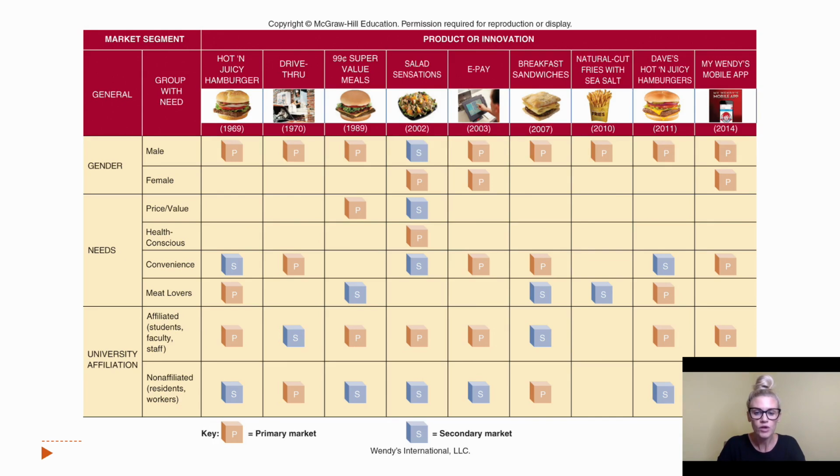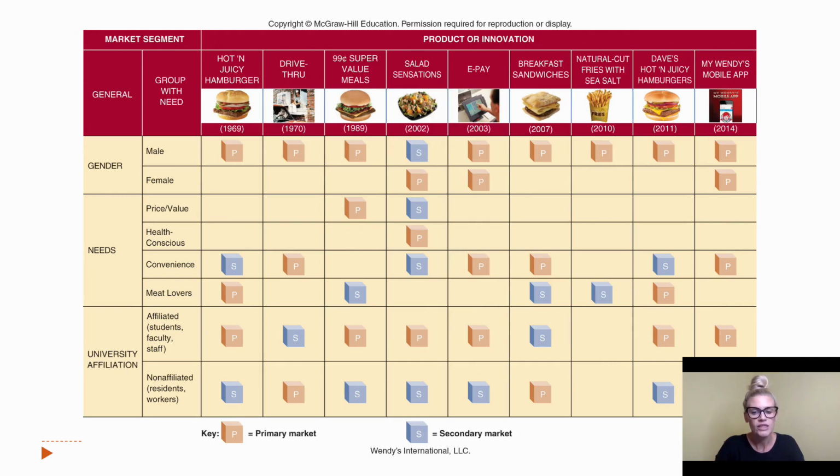But first, we want to examine those individual products that are for offer by the firm and both the primary and secondary markets for these products. And then we can group them together into some form of meaningful category. So if we look again at this Wendy's example, I just walked you through sort of the individual products and how we can assign them to a primary or secondary market. We can also think about how we would group the products together themselves.